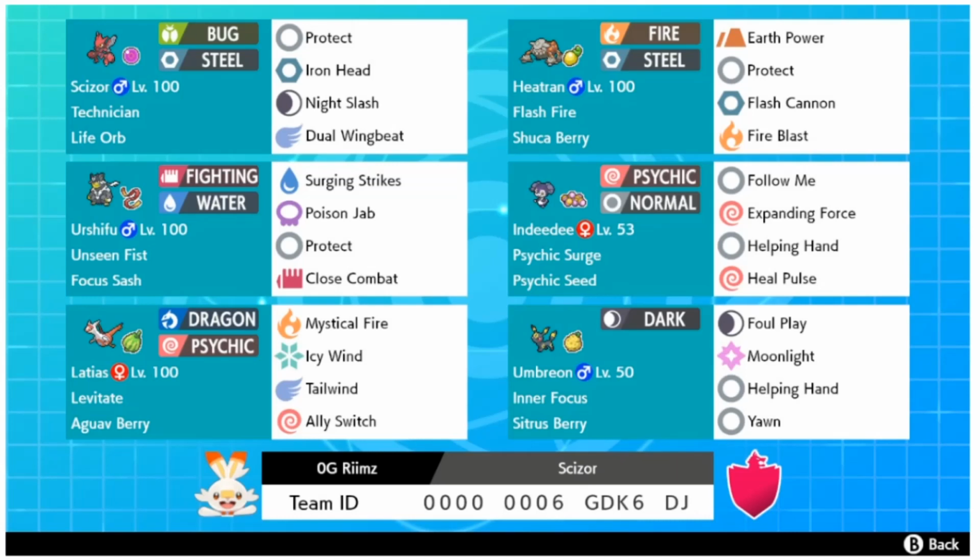And the last Pokemon we got is a support Latias. Got Tailwind, Ally Switch, Icy Wind, Mystical Fire. There's a lot of good stuff with this Latias. Justin, anything you want to say about this team? Yeah, it's just insane.